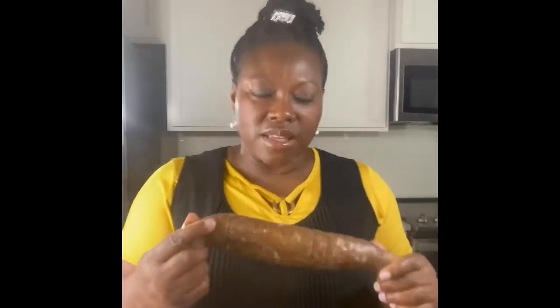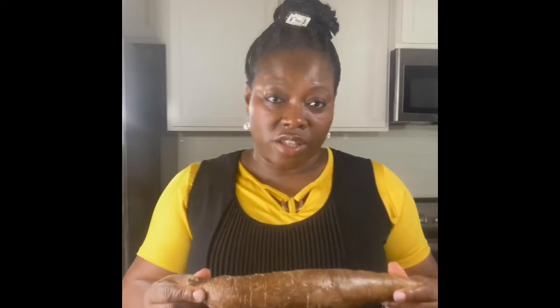So cassava is a root vegetable. That means it grows underground, right? It is high in carbohydrate or calories, if you will. Hey, don't be scared of carbohydrates. It's not a bad thing, okay? But it does also have other vitamins and minerals. It's high in potassium, a good source of fiber, protein, niacin. Can I shock you? Vitamin C, all right? But hey, I'm going to defer that to the dietitians. But I really wanted to bring to your notice that cassava does have a lot of nutritional value that you can utilize.